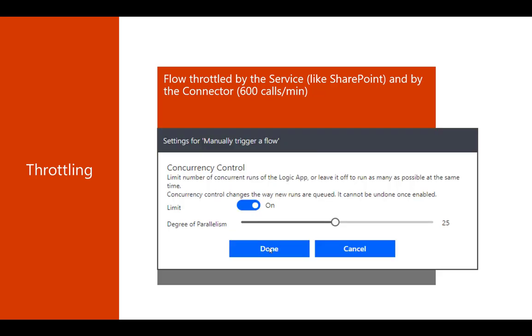If the retry policy is not enough, then you can work at the level of the flow itself. That means you can reduce the concurrency control. So for instance, here you can specify that you want only maximum 25 flows to start, right? So if you have more than 25, the flows that try to start will be in pending state. Of course, less flows means less communication with the backend.